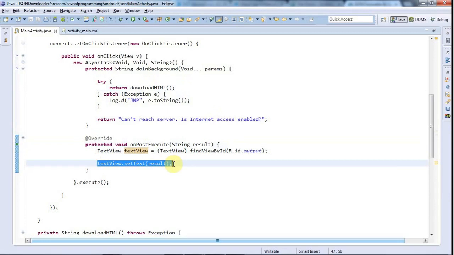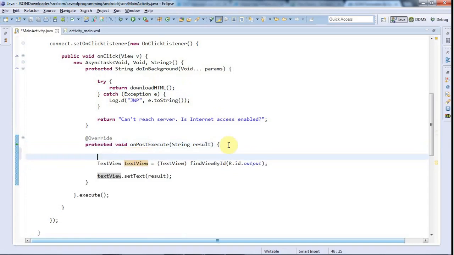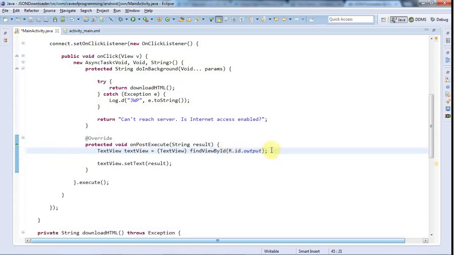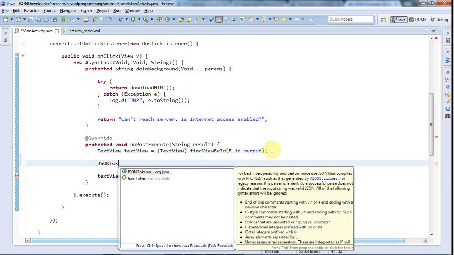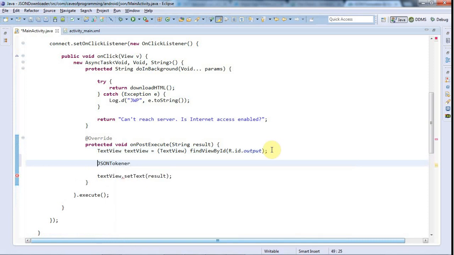So now let's work on parsing that text. The first thing we need to do is parse it into a kind of Java data structure rather than a big string of text. To do that, I'll use a class called JSONTokener.